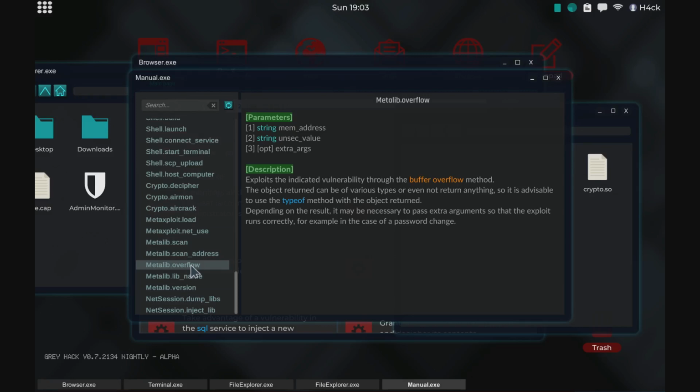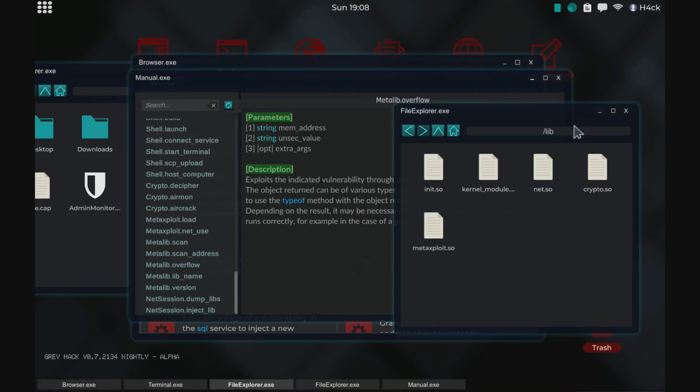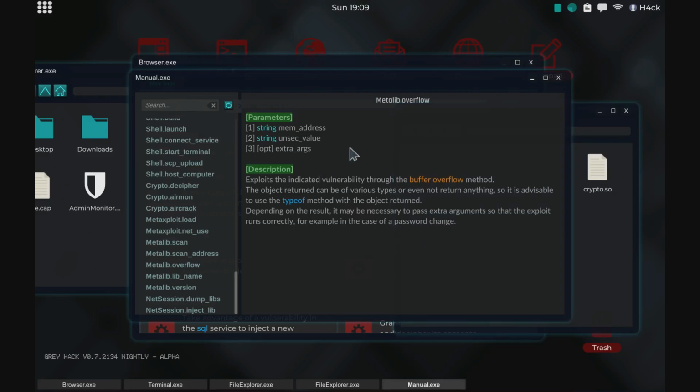I will probably make some kind of video about this later, but for those who are just returning and have a bit of scripting knowledge, I'm trying to get some stuff for you as well. So we have the metalib overflow, and we use the unsecure values that we found when we scanned the libraries on the target, and this will return different kinds of things.